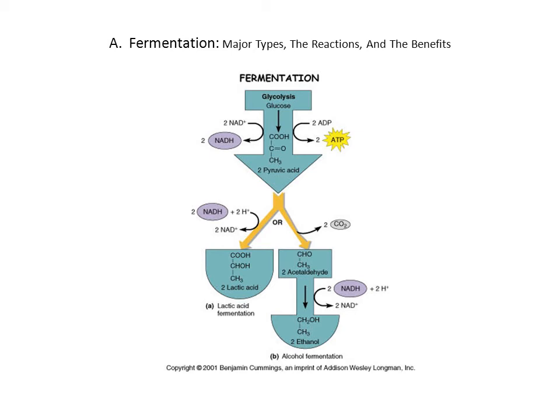If you're an animal, you're going to make lactic acid the ultimate byproduct of this. But you notice that in both of these pathways, NADH, which is useless now for glycolysis, is actually recycled back to NAD+. Now that NAD+ can then come back in this glycolysis step and be used to release energy and capture it as ATP.